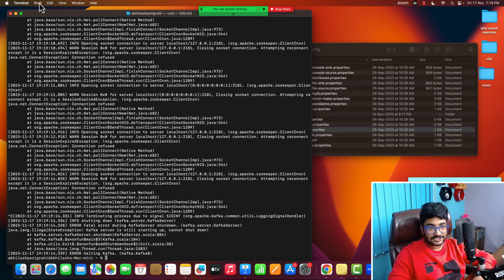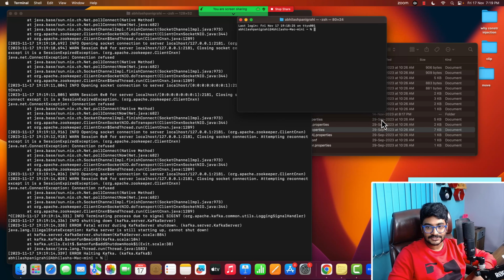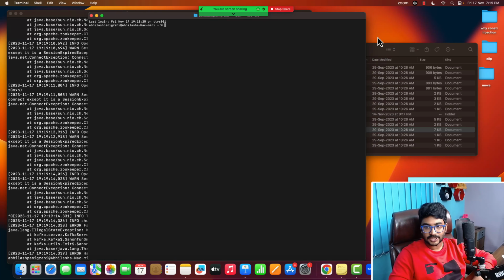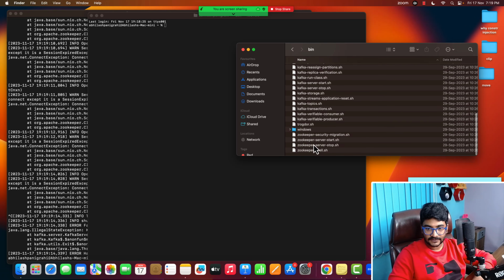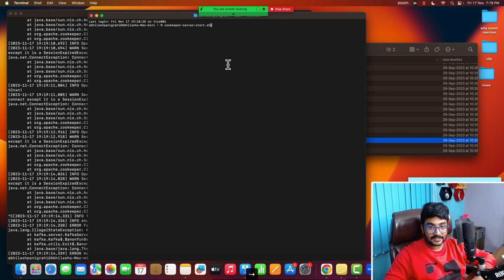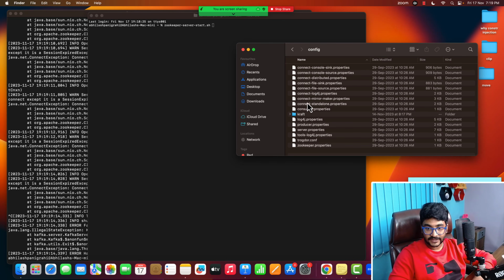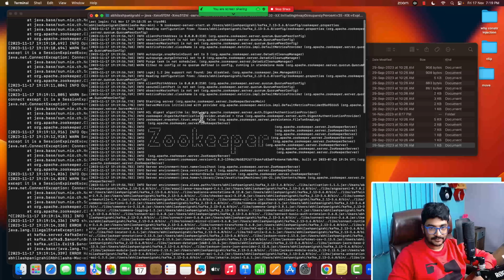Before starting Kafka, let me start Zookeeper first. So I will create another command window like this, and I will run Zookeeper first. How to start Zookeeper? First, I need to get the Zookeeper sh file. Where is that? zookeeper-server-start.sh. Copy this command, paste it over here, and then I'll give the properties file. Go to the config right here. Inside the config, I'll get the zookeeper.properties, drag it over here and start. So your Zookeeper has started.